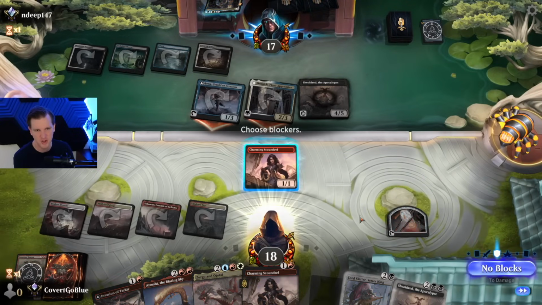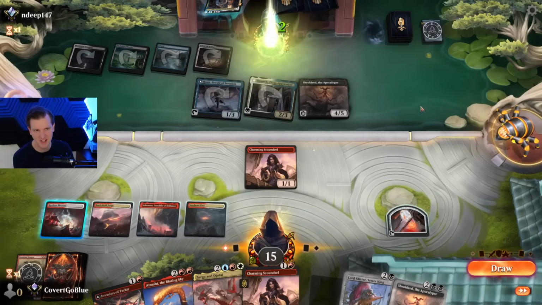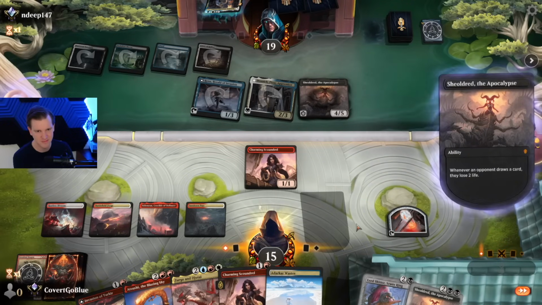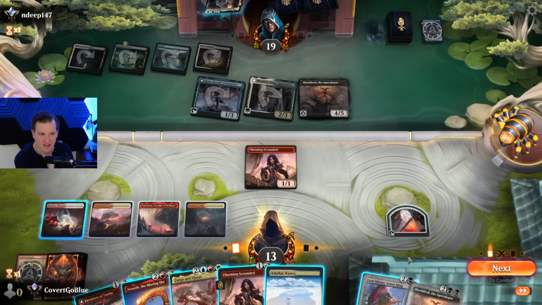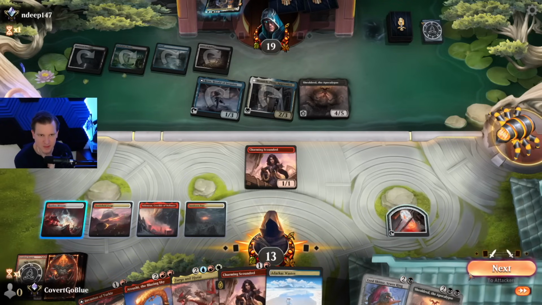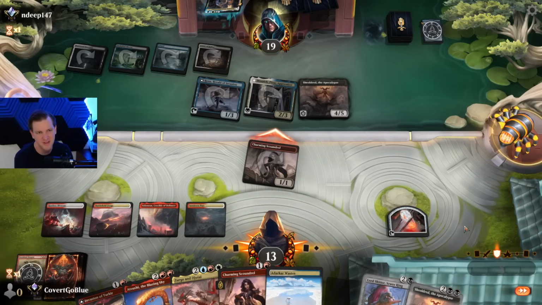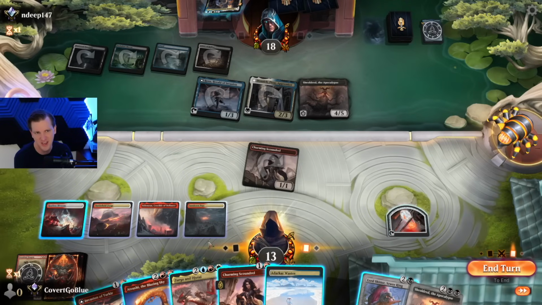All right, if we draw a dragon, then we can deal with this Sheoldred the Apocalypse. Oh, we did not. We definitely did not. See if we're lucky and our opponent wants to block because they think a board wipe is coming. But most of them are pretty smart and don't engage with their Sheoldreds ever.